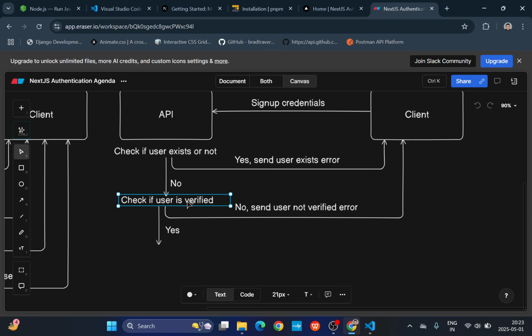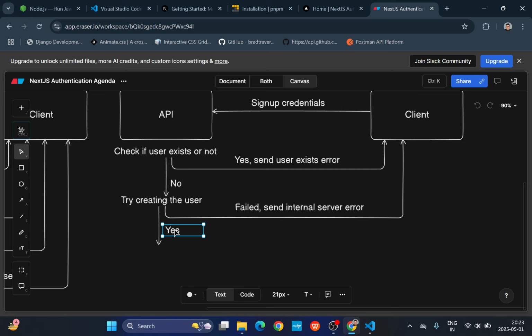Let me do one thing. So I'll delete this. Let's do one thing. Create, try creating the user. If no, it means failure, send internal server error.